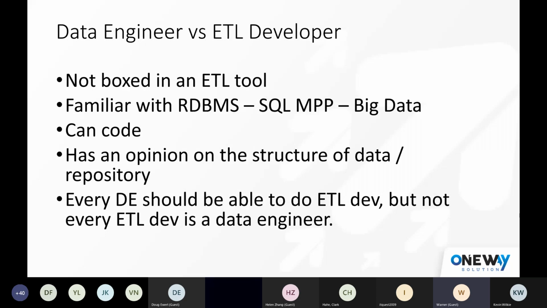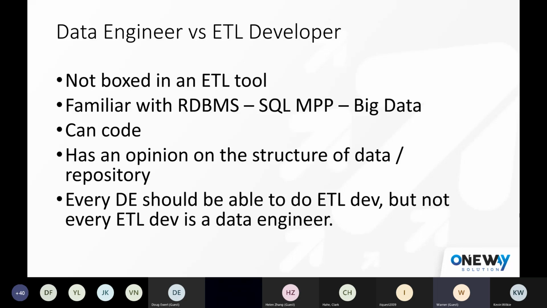Now, this is a very common question I get nowadays. It is basically, so this sounds to me a lot like an ETL developer. I'm an ETL developer. Should I just change my resume to say data engineer? The answer is probably yes anyway, but it's not exactly the same thing in my opinion and based on what I see in the market and what our clients come looking for.